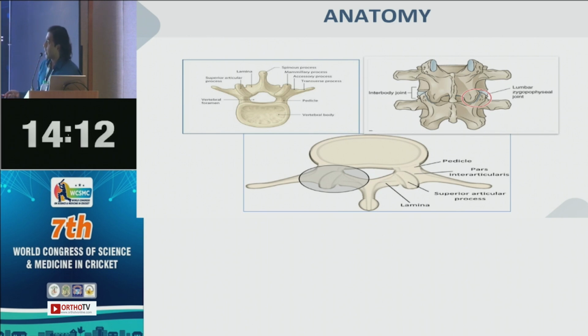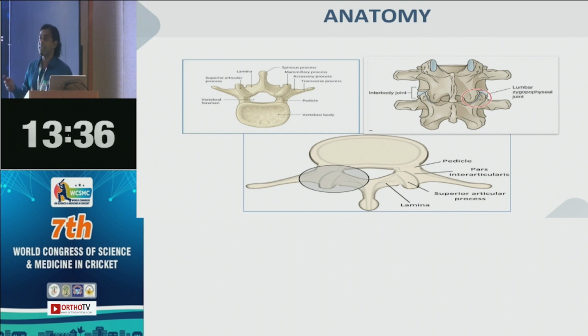This is a vertebral body. There's a vertebral canal, which in comparison to the thoracic spine is broader, but more triangular. The lamina and pedicle form the vertebral arch along with the spinous process. Now, the two most important things are the articular pillars, the superior articular pillar and the inferior articular pillar. A very important point: the superior articular pillars are concave and face posteromedially. The inferior articular pillars are anterolateral and convex.